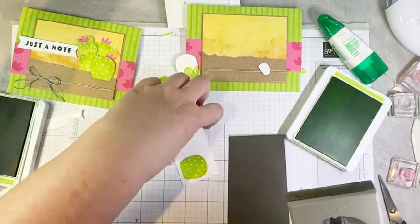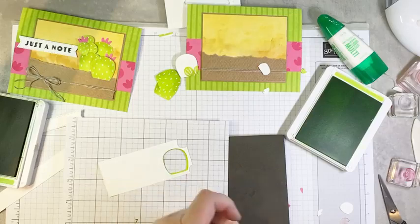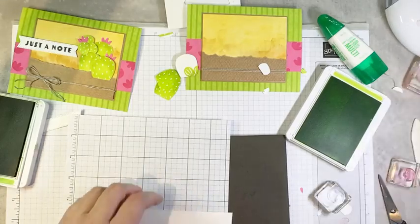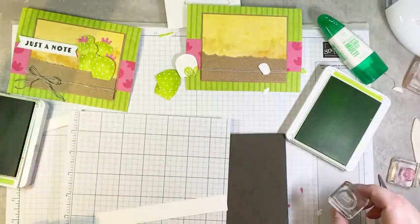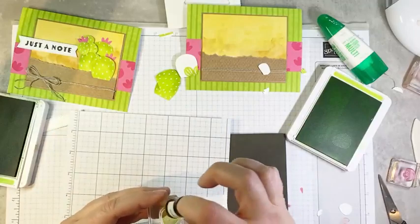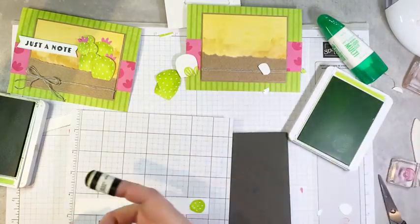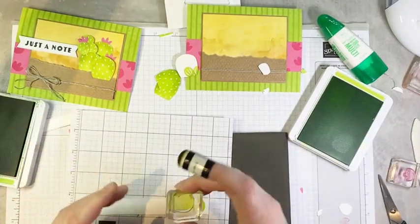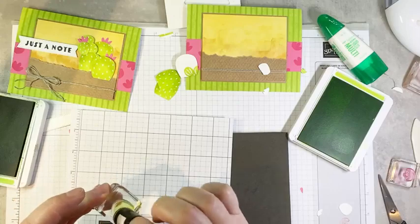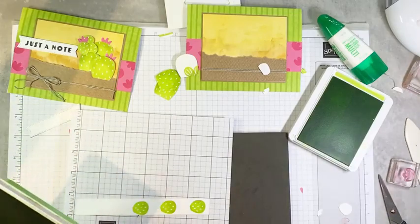Okay, so we'll do this guy as well. There we go. All right, now we're going to go ahead and punch our little sort of attachments. I have a narrow little piece here. And if you recall, we're going to go in from the top this way, upside down. So we want to keep that in mind as we're stamping. So again, we're going to ink up with the Parakeet, dauber on a little Granny, and we're going to stamp these upside down on our strip. Another one here, and one more. Should be enough. 1, 2, 3. Yep, that's all we're using. There we go. Okay. Easy peasy.